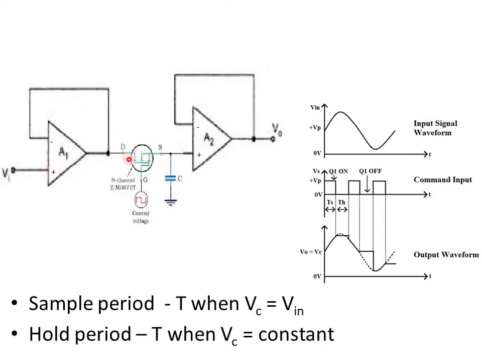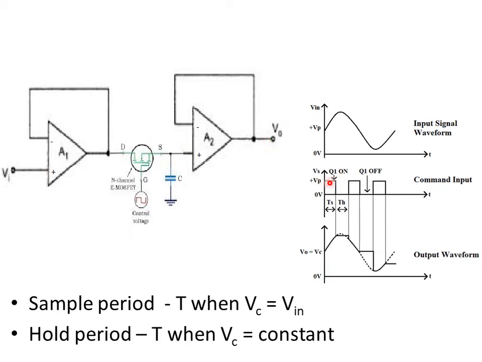non-inverting amplifier, or a voltage follower, because you see the gain is unity. It is fed through the op-amp to the drain of the MOSFET, and the control voltage is applied to the gate. So whenever VC is positive, your E-MOSFET is turned on. Whenever the MOSFET is turned on, the capacitor will charge to the instantaneous value of the input. This input Vi, which is now appearing across the capacitor, will appear across the output as well, because A2 is also a voltage follower circuit.